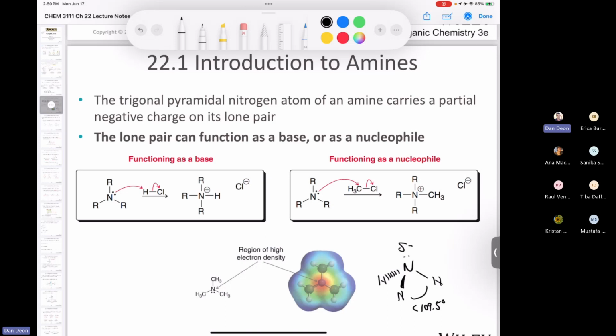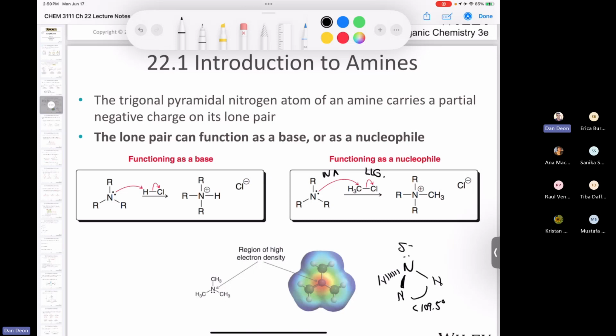And so if you put an amine in the presence of a strong acid like hydrochloric acid, it's going to protonate it to make an alkyl ammonium ion. And so this would be some kind of trialkyl ammonium chloride is what you would call that. And then here they're taking this tertiary amine and treating it with methyl chloride, which is a really good electrophile. And so we get a nucleophilic attack, we get a loss of leaving group. And so you just see an SN2 happening with an amine.